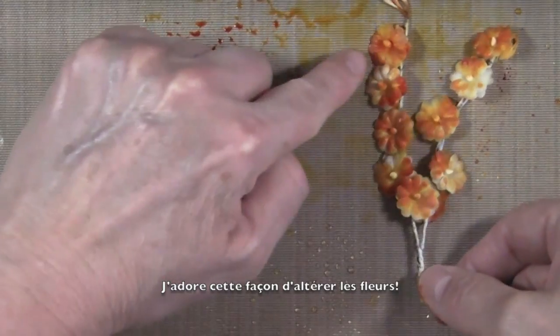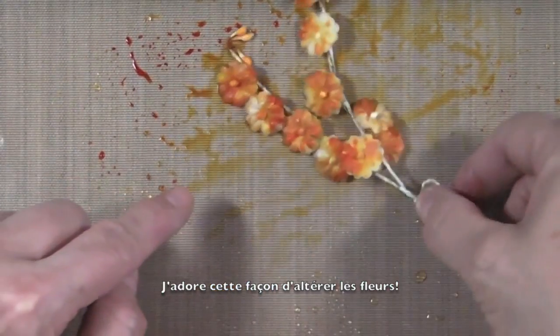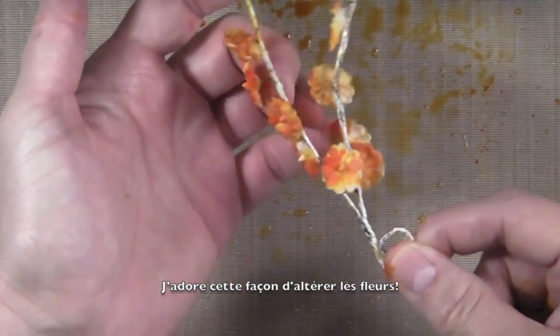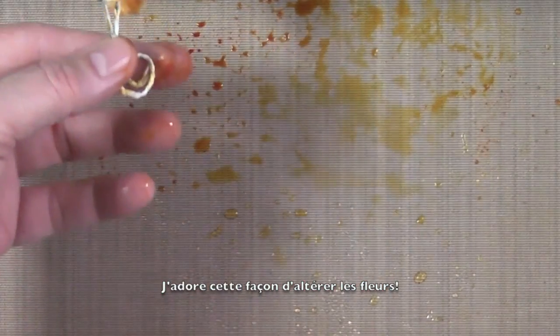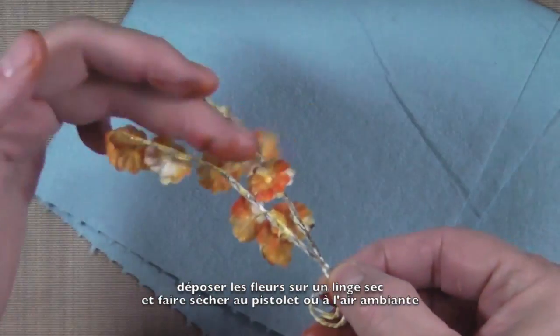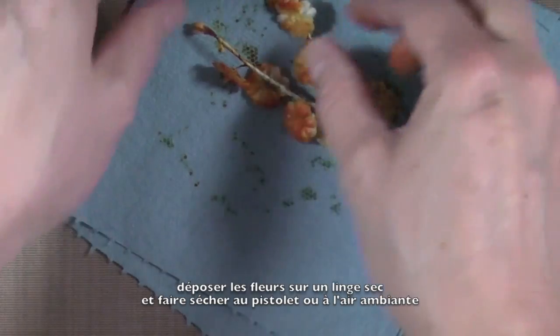Oh, I love that. See how the flower grabs onto the wet color. Of course, I don't want them all the same color, so I'm going to stop here, and I'm going to rest this on a piece of Scott towel, or paper towel I should say, so that it dries properly.